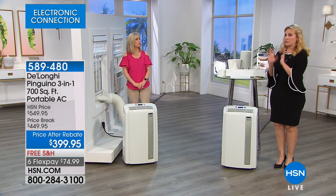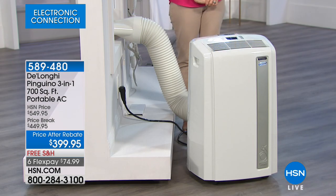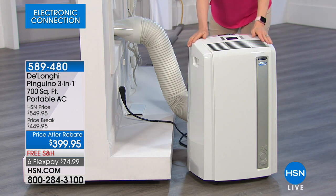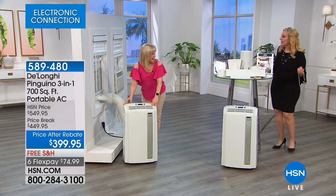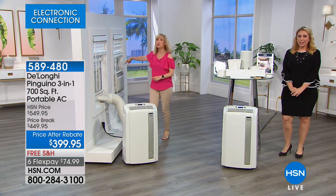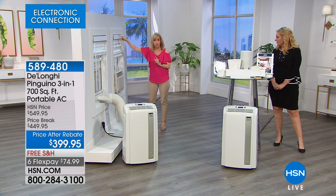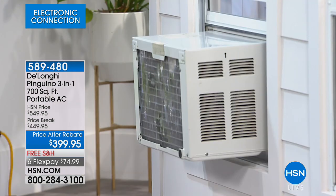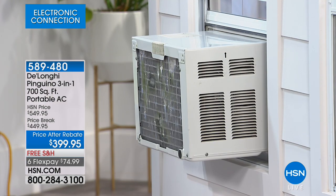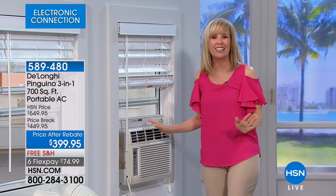It comes with one sheet of instructions with big pictures — I didn't even need my reading glasses. It even comes with weather stripping that's peel-and-stick. If you live in New York City, I lived there — I didn't have a car. Maybe you don't even have a car to pick something like this up. We'll deliver it right to your apartment. In New York City or Chicago, you couldn't put a wall unit out — you'd have to drop from the roof of your building to balance it. No screws required, not permanent, takes up only four inches so you can close your curtains and blinds.